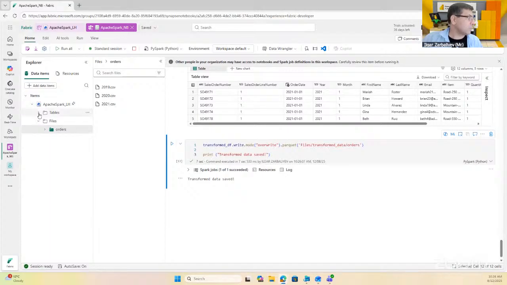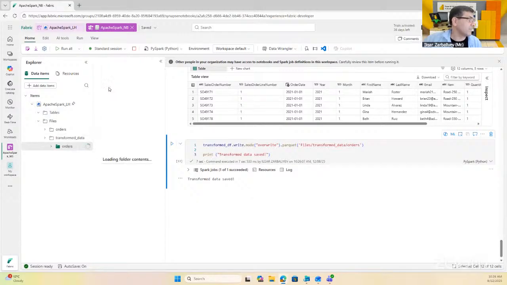And I hope if we go here, we should see the transformed data folder. So for this purpose, let's refresh all the tables and we see this one, transformed data. And this is what we get, right?